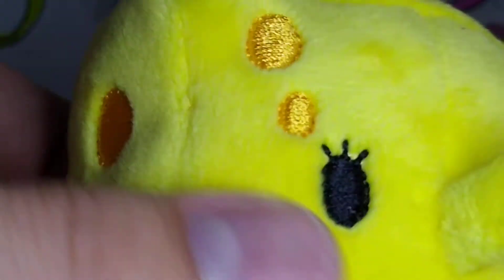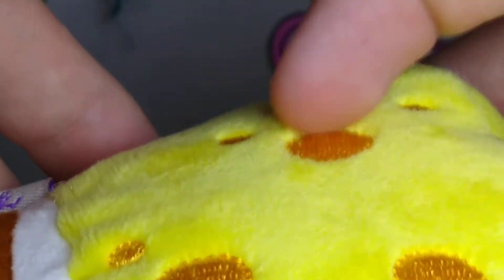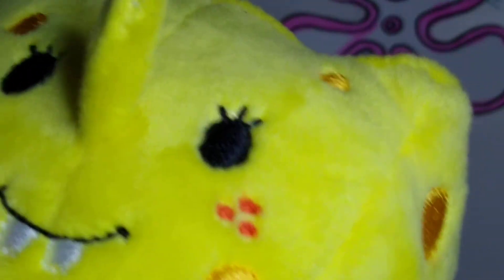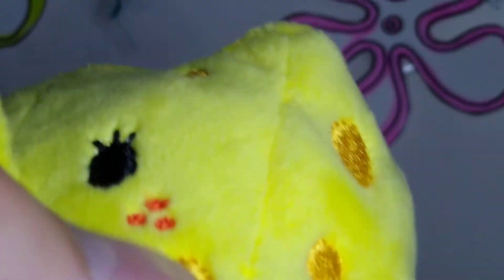His pants are printed on, much like most current-day Itty Bitties have with their clothes. He's got his little fabric Hallmark tag, and his arms are also printed on. I've always liked the Itty Bitties because they have these flat little nubbin arms. The embroidery on him is so good. When Itty Bitties first came out in the early 2010s or late 2000s, there were quite a few embroidery defects, so it's nice to see they've streamlined the process — not a single issue with his embroidery.